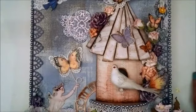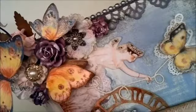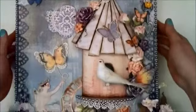And I also used some fabric flowers or lace flowers that my friend Lele gave me. Thank you so much, Lele. I really love the flowers. I have misted them a little, and they fit perfectly on this canvas.